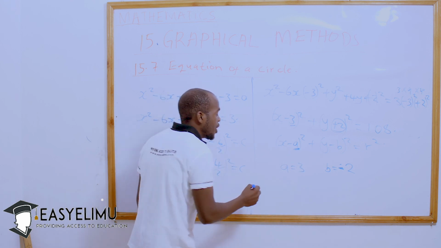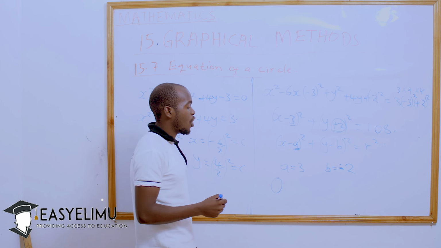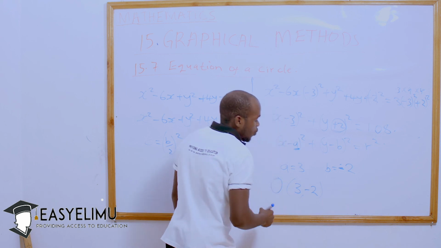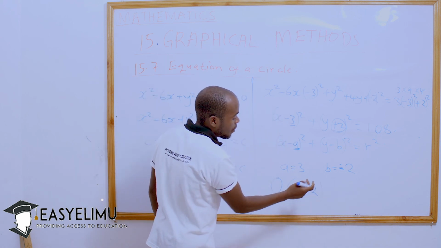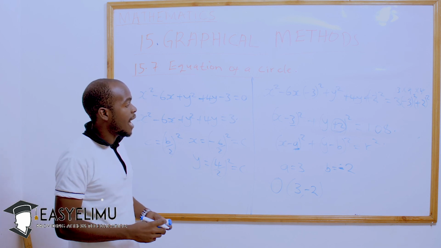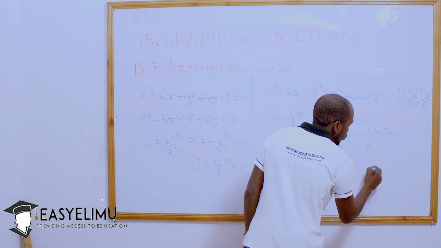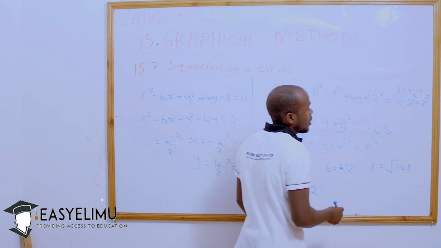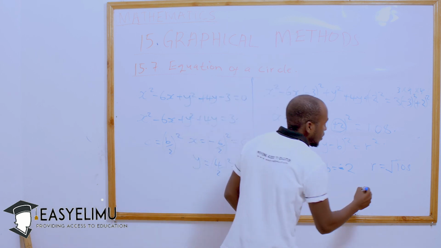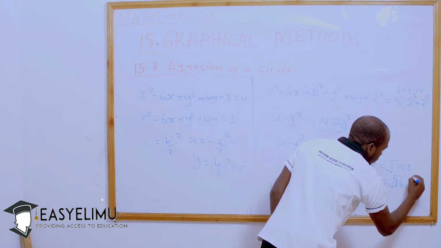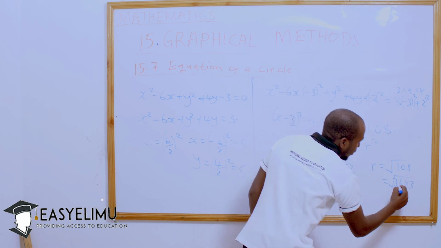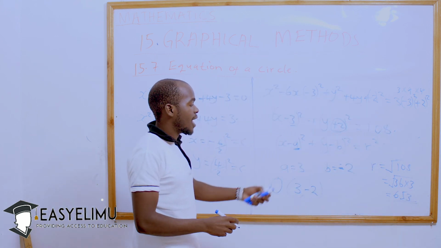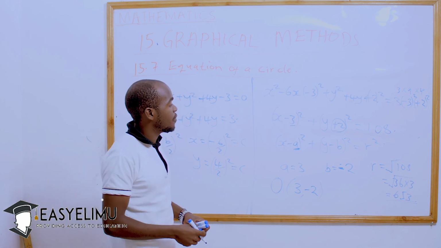So if we need to give the coordinates of the center, which is O, then we shall give it as (3, negative 2), in the position of a and b. So that is the center, and the radius will be equal to the square root of what we have here, which is 108. You can even simplify it further and say it is the square root of 36 multiplied by 3, and this will give you 6 root 3. That is the radius, and this is the center of that circle.